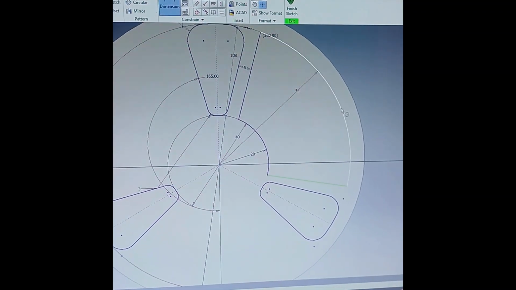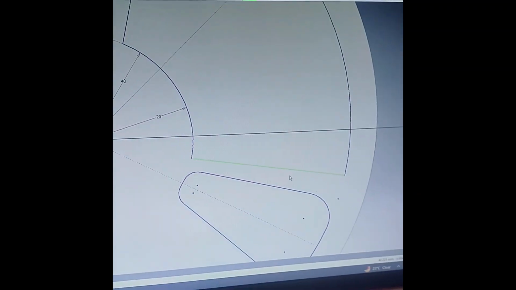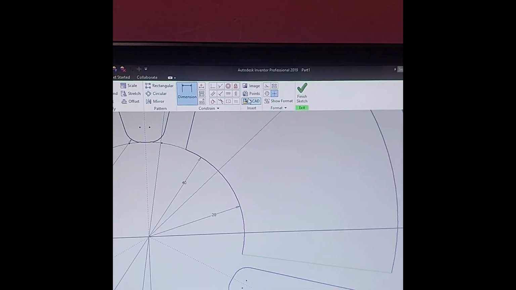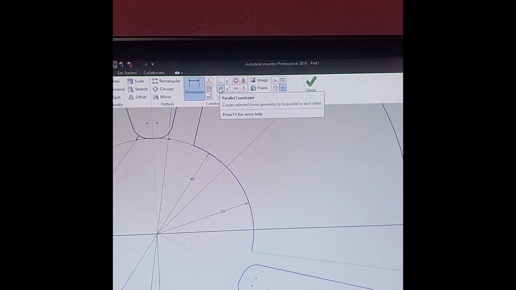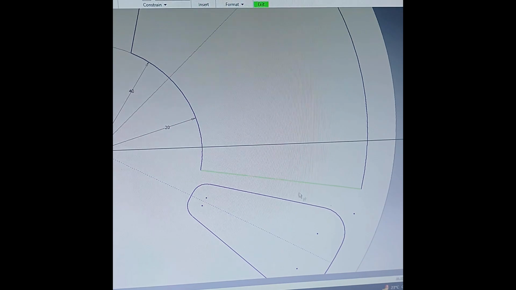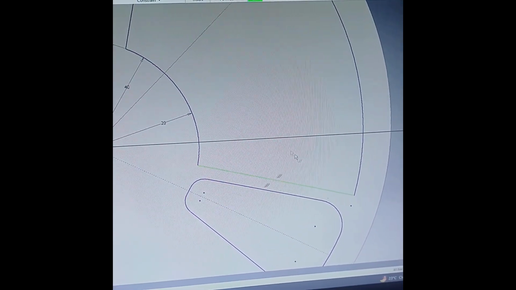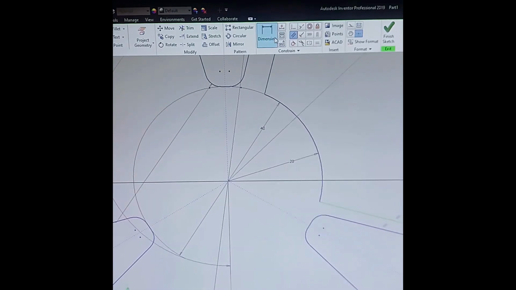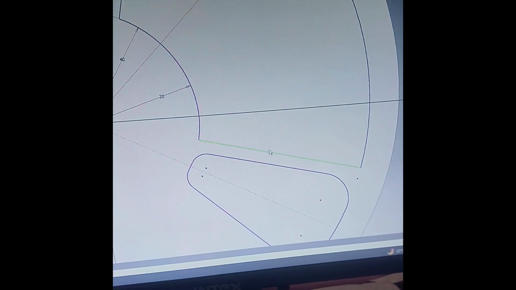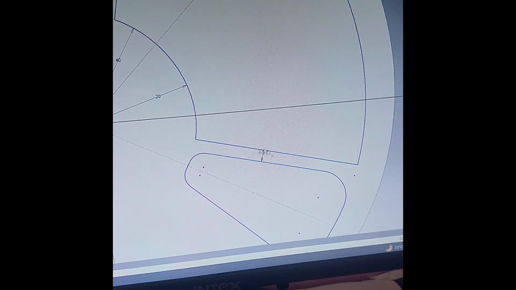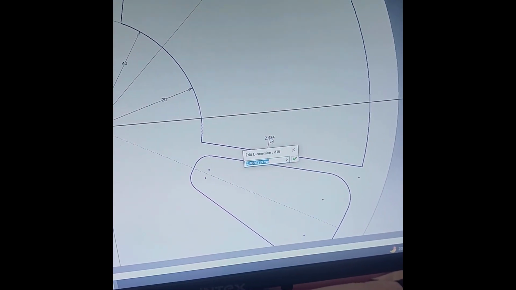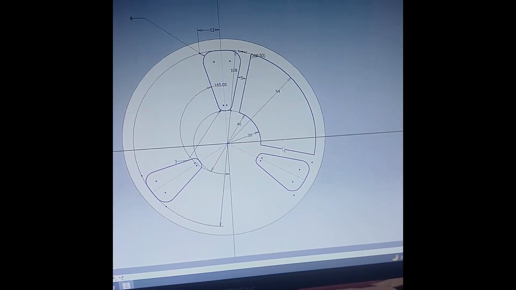Okay, and now for this we will go here for parallel constraint, select this line and select this line. Now here go to dimension, select here and give dimension of 5 mm. Okay.